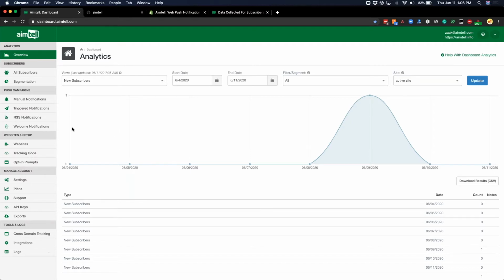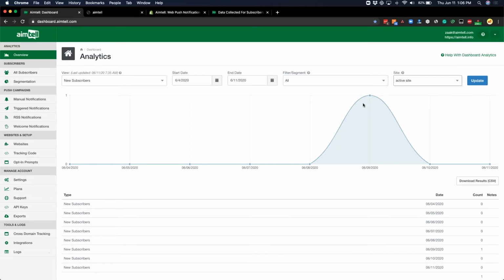So you're looking at the dashboard. What do we have here? Well, this is your overview here, or the analytics tab. A lot of different things you can look at here: opt-in rate percentage, how many people are unsubscribing, but also more importantly, how many new subscribers you're getting, how many notifications you're sending, and just a general overview of your clicks. You can customize it by date, filter, and segment, or even if you've got more than one Shopify site, you can do that.